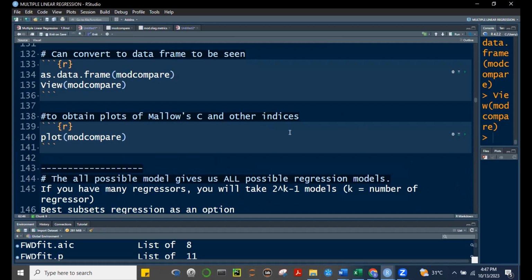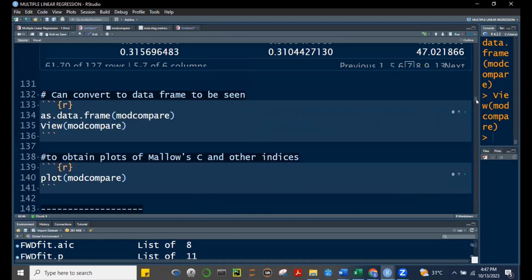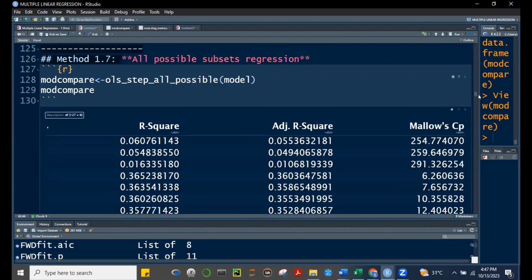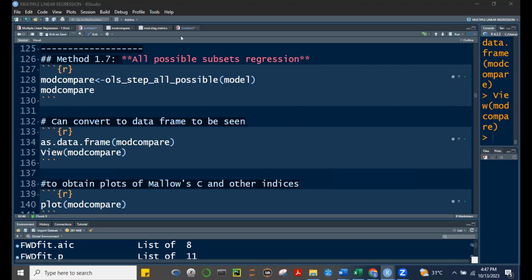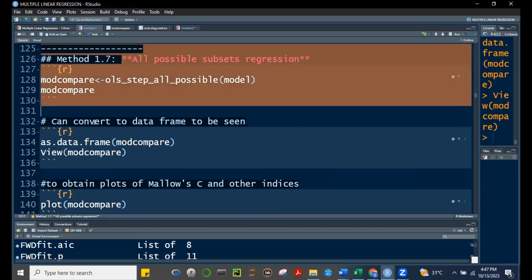Sir, ano po ulit yung code po? Mod compare. Which one? Yung taas po. Wala ba? Hindi ko ba nabigay ito, class? Ito? Yan po, sir. Thank you. Wala yan? Wala sa inyo? As far as I know, sir, wala po. Ay, okay. Sorry. Akala ko kasi sabi niyo meron na eh. Okay, I'll share this with you.